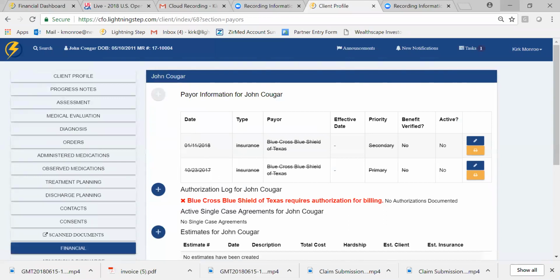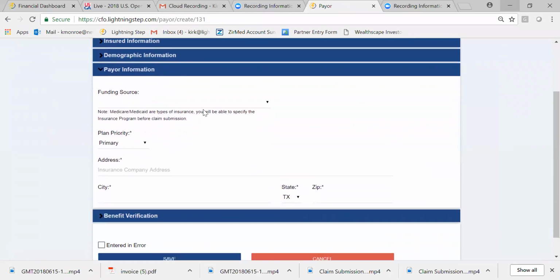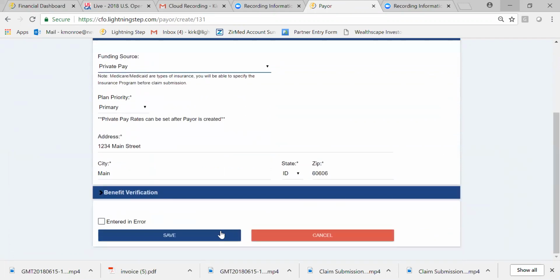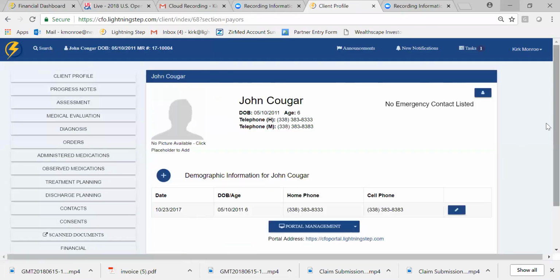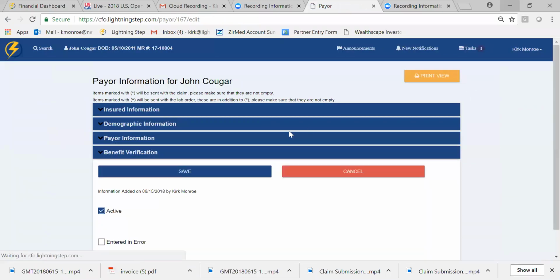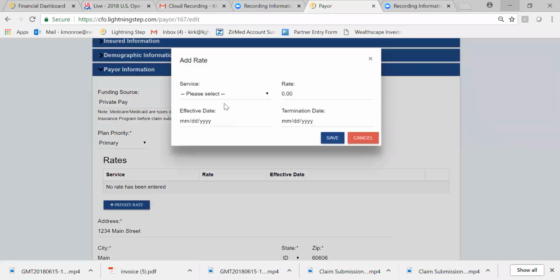See, as I made these not active, his insurance is no longer going to be billed. So I'm going to make his payer private pay, okay? I'm going to save. And then I'm going to come back in here and enter his private pay rate.